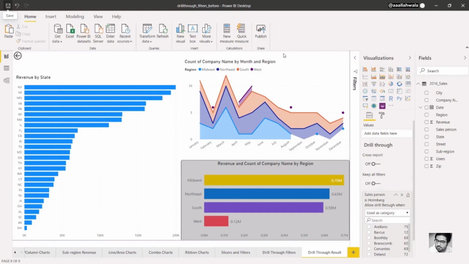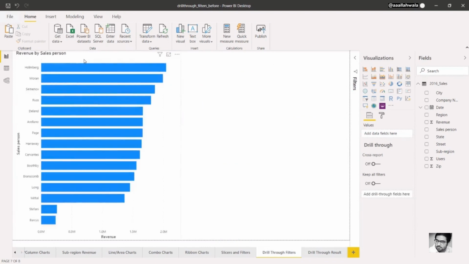The back arrow in the top left corner is most useful if the report is uploaded to the Power BI online service, where people can view the report without editing it. However, we can try it out here by holding Control and clicking the arrow. This brings us back to the drill-through filters page.